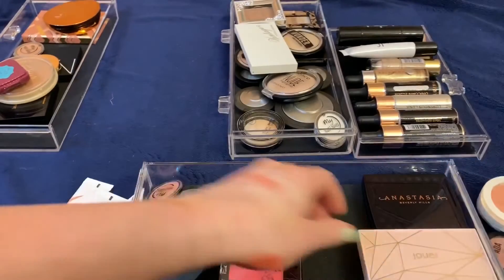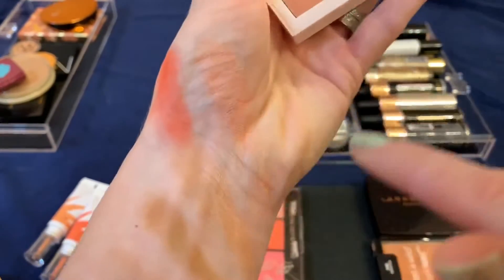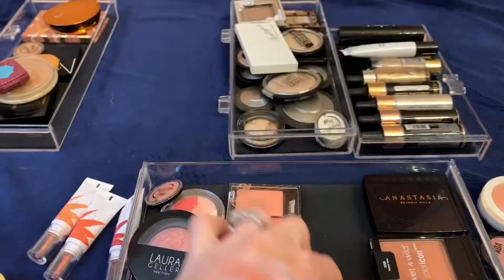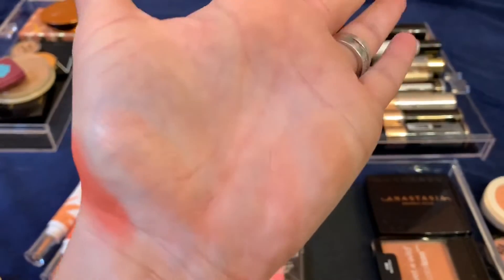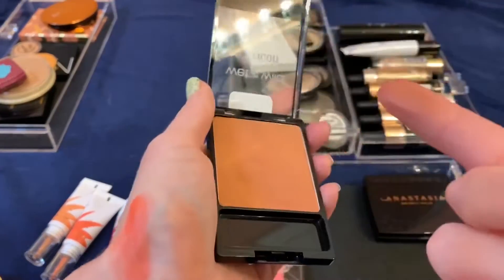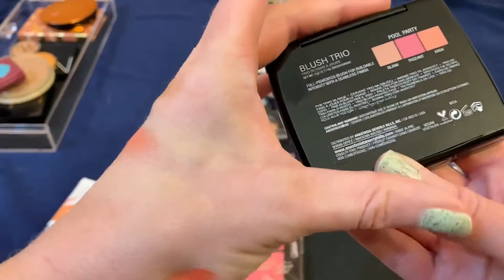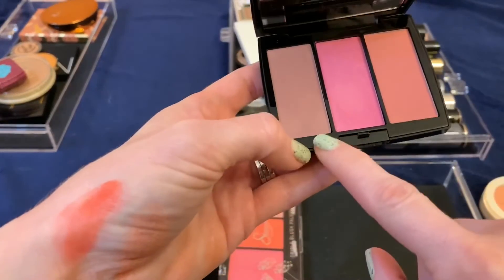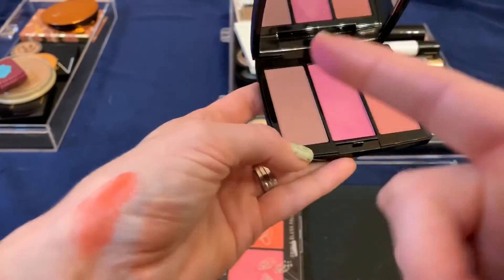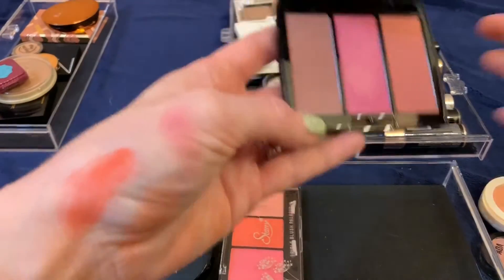These are the Jouer blushes I just picked up at Sephora — really good quality. I'm running out of space! I don't know how these compare to the full sizes, but they look really pretty and I like them. This Wet n Wild Mellow Wine is an orange shade — I don't have a lot of orange blushes so I'll keep it. And this is the Anastasia pool party trio from TJ Maxx: a really nice neutral mauve blush, a peachy pink, and one with a lot of glitter that blends out into a bright pink on the skin. I like that. Keeping it.